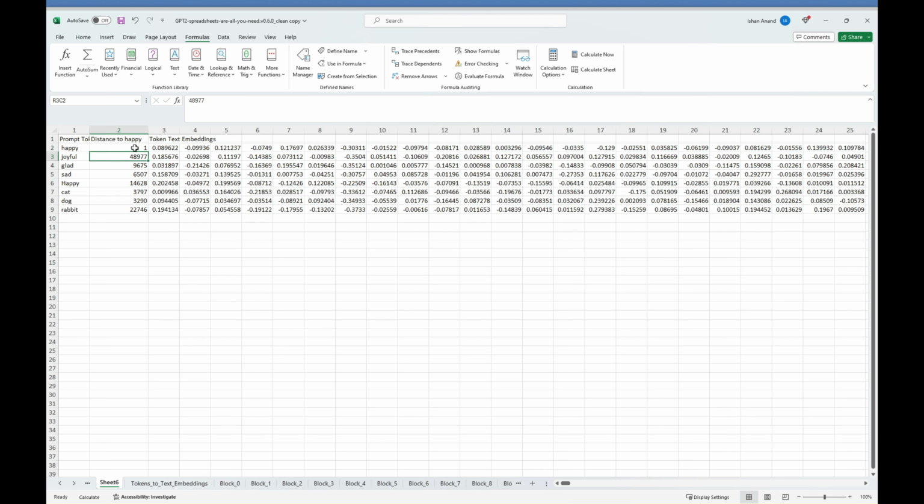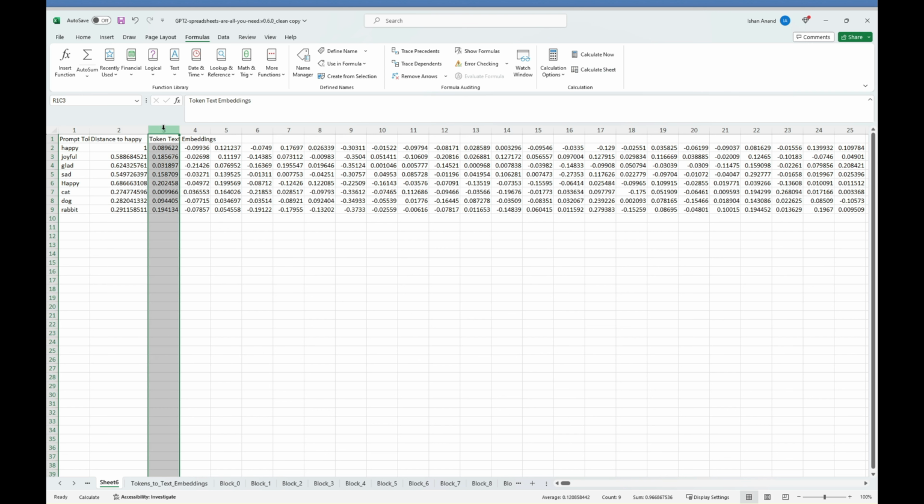There we go. So that gives us a similarity of 1, which is exactly what we expected, since happy should be completely close to itself. Let's see how close all these other ones are. So copy and paste this formula, paste it down, and then we have to calculate the sheet.